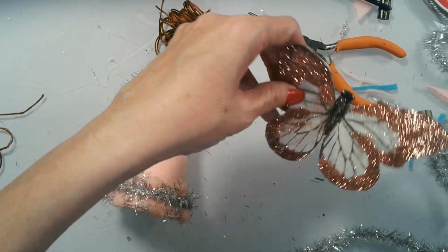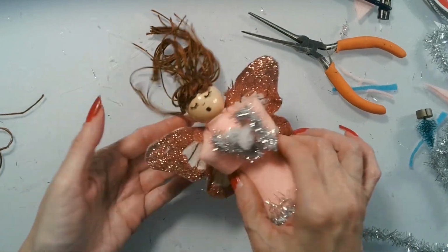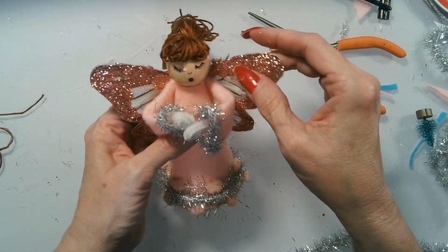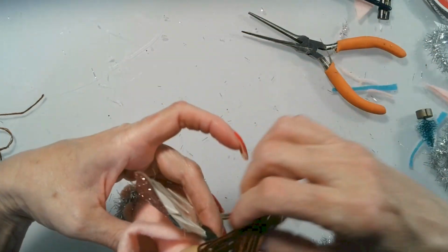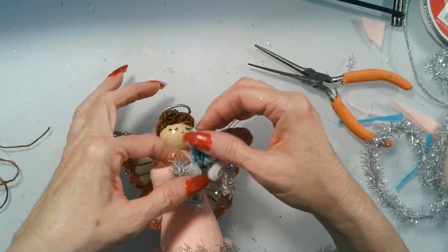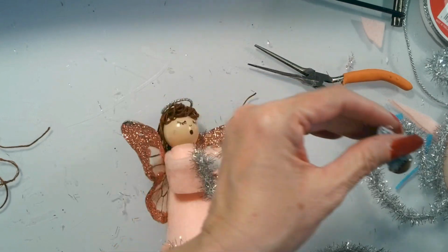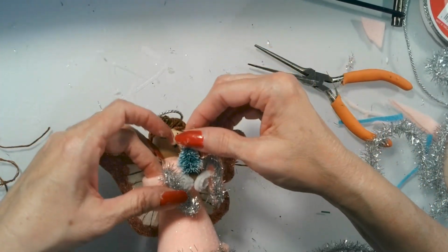Once again, here I have another little butterfly, and instead of ringing the bells, I'm going to add these butterfly wings to this little angel as well. And I think my angel is complete once I have her little halo on, and she is ready to go on display.